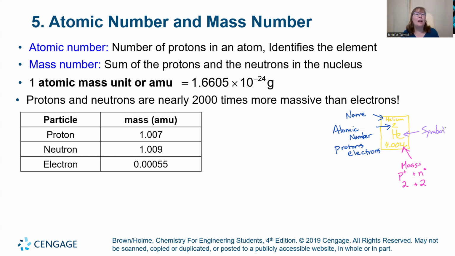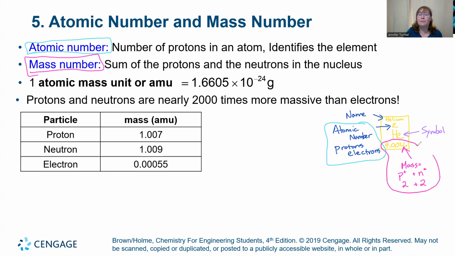Okay. All right. So the atomic number right here, we'll come back to that. The atomic number right here is equal to your number of protons, and when it's neutral, your number of electrons as well. Okay. And then here we have, again, our mass number, and it is the protons plus the neutrons. And that's what we've got right here.